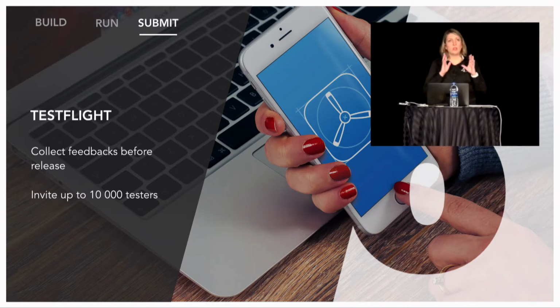So what is the process? First you do all your configuration in the editor. Then you build and run your application in the simulator. Once you're happy with it, you think it looks good, it is doing what you want, you install that on your iPhone, and you check that it's working well on a real device. Then what is the next step?